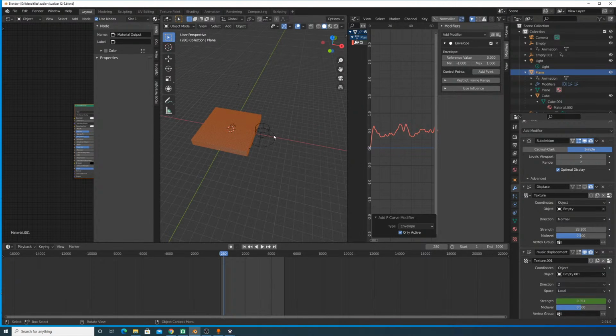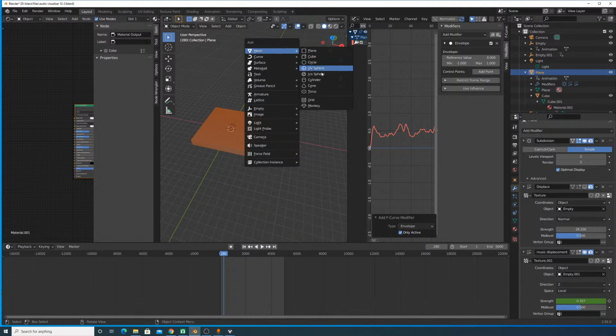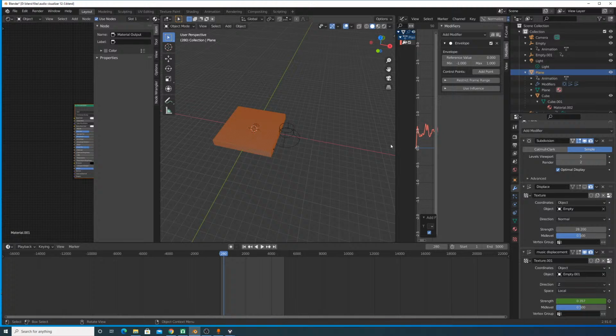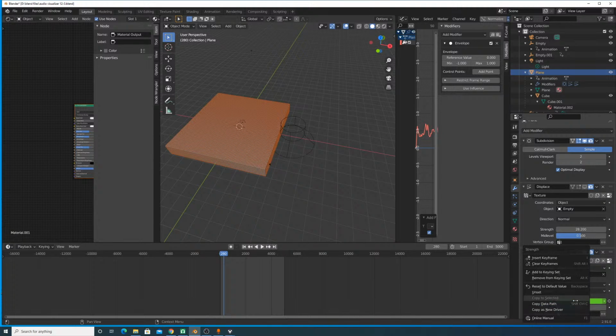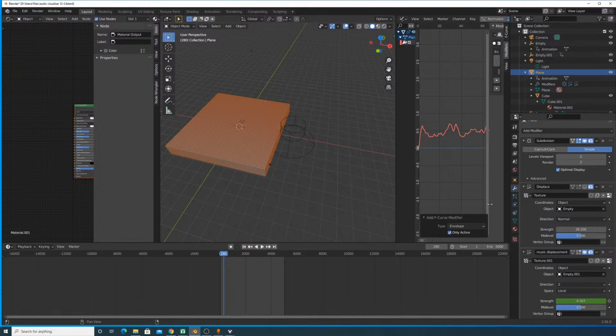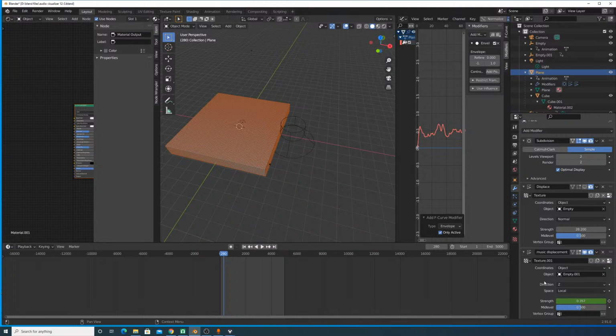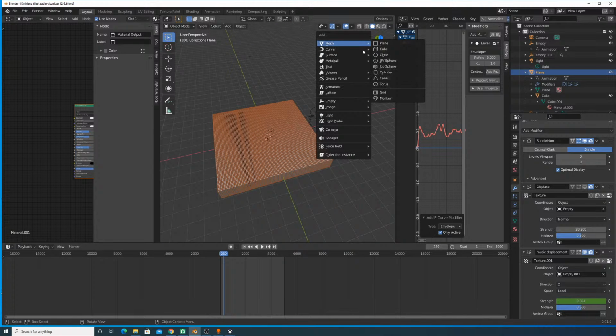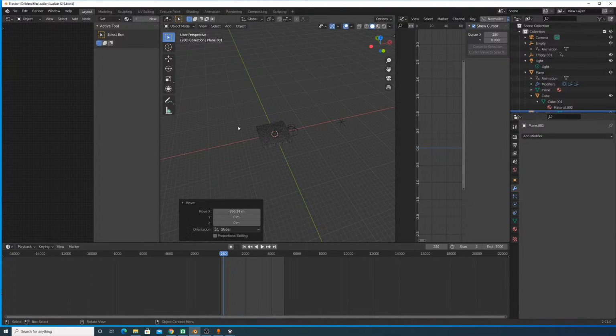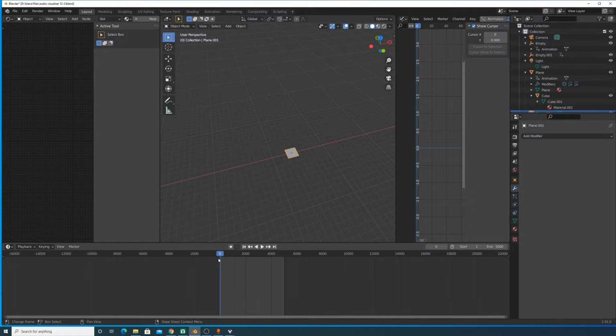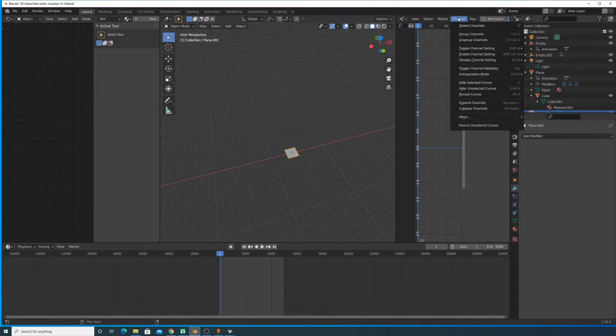Let's see. I could just add an object in, like a plane, and try doing that again. Kind of treating this as an empty.